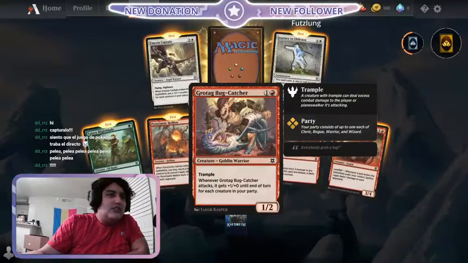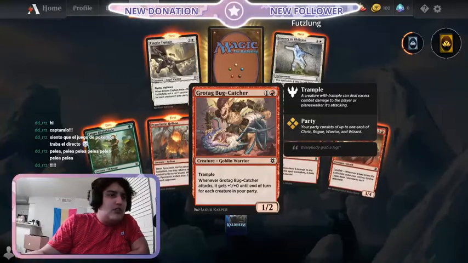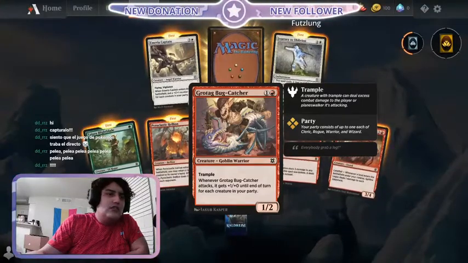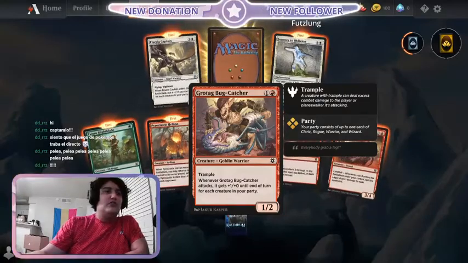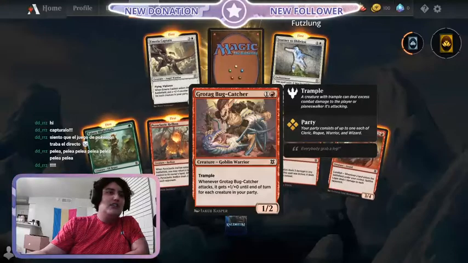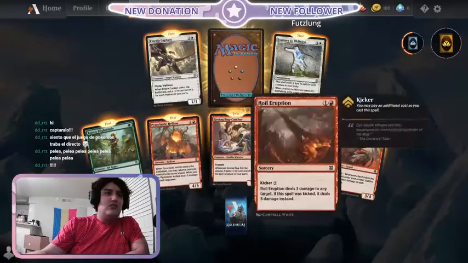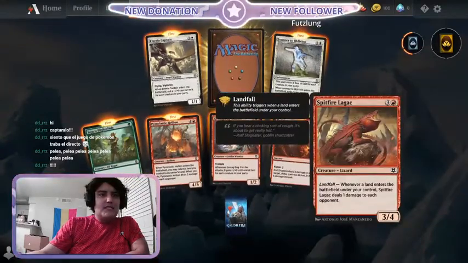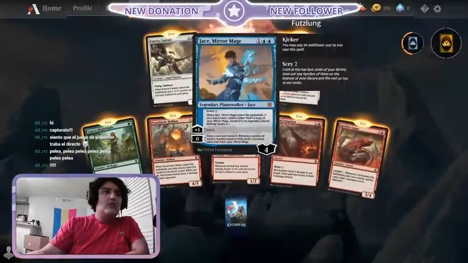Grotak Book Catcher, creature Goblin Warrior. It has Trample. Whenever Grotak Book Catcher attacks, it gets +1/+0 until end of turn for each creature in your party. Okay, this is actually pretty cool too. And it doesn't spend that much mana. But the thing is that I'm not using a fire land, so yeah. So right now I will only use this three here in my deck.